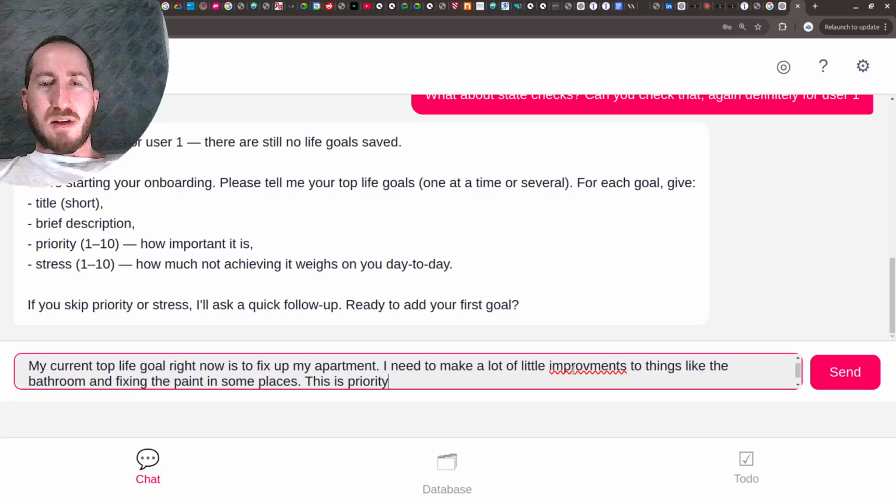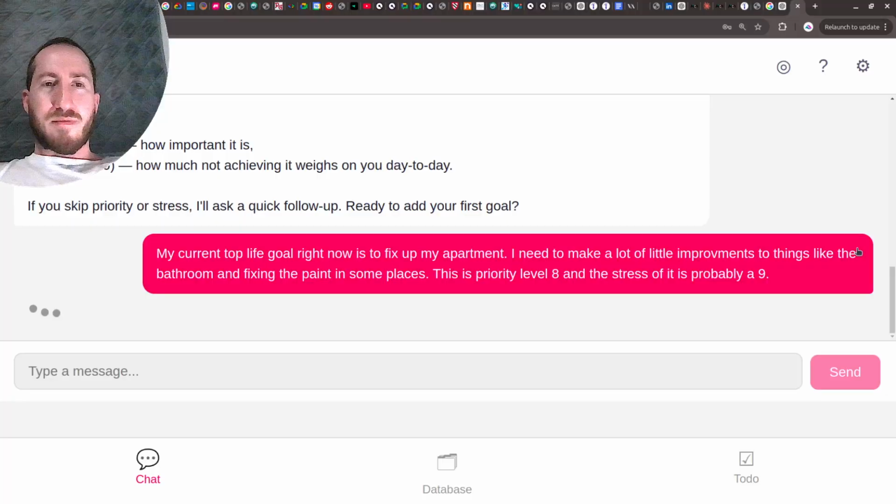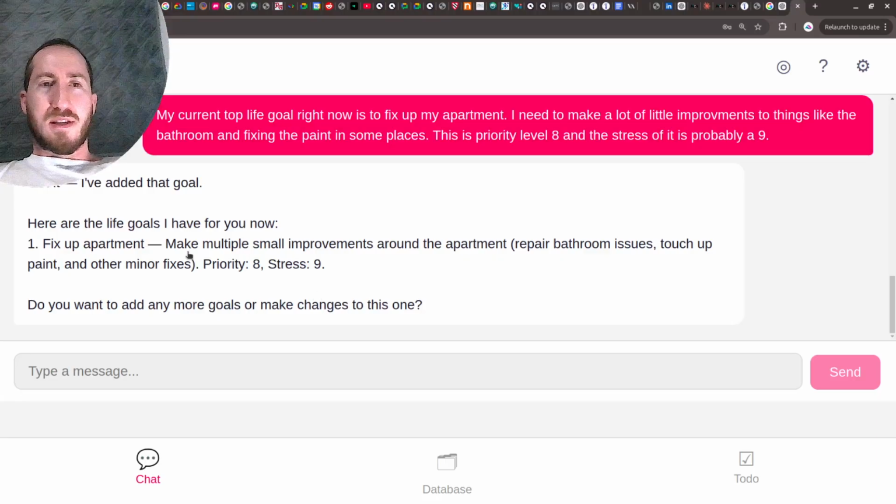This is priority level 8, and the stress of it is probably a 9. Now I wonder, got it. It's added that goal for me.